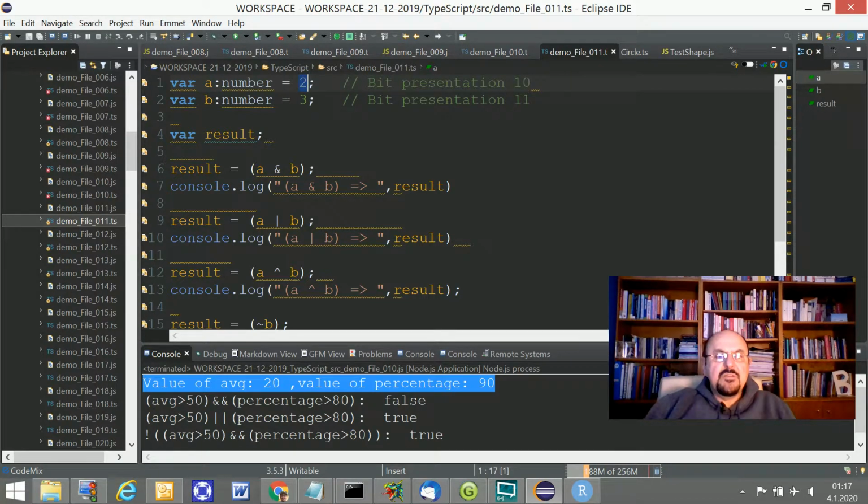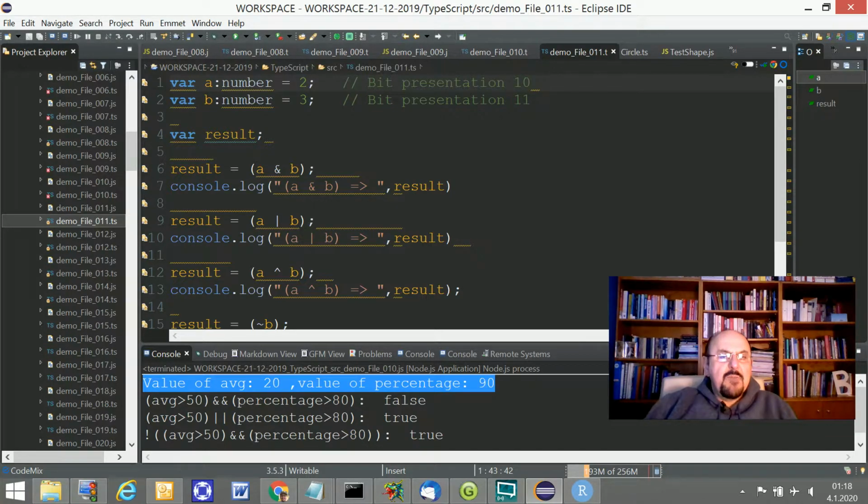And how about this one? 1, 1. Actually, this stands for the units digit. This is the two's digit. And 2 plus 1 equals 3. 2 plus 0 equals 2.